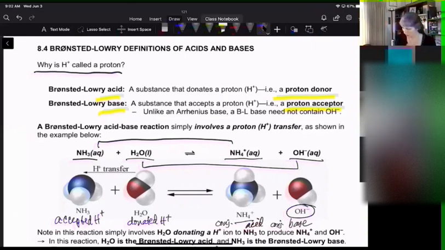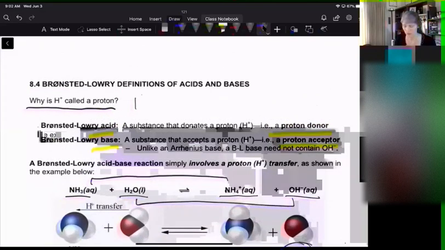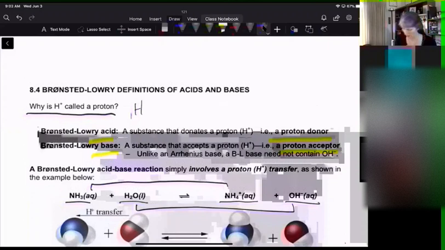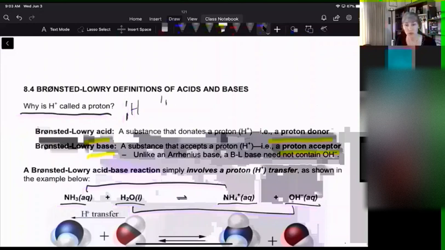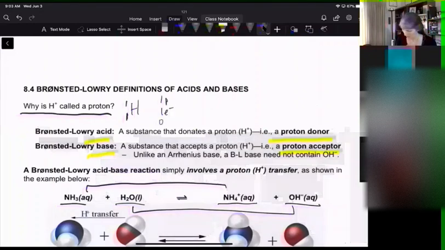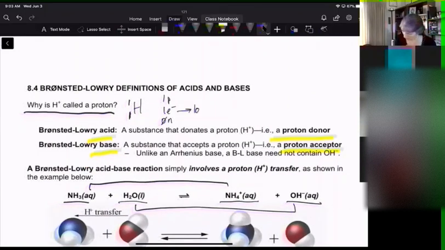Let's just review if we have our symbol, for example, our isotope symbol. We have our element, right? And it's number 1. So it has 1 proton in the nucleus, right? And its mass is 1. So how many neutrons does it have? It has 1 proton and 1 electron to be neutral, right? 0 neutrons. If it loses the electron, then it's just a proton by itself.